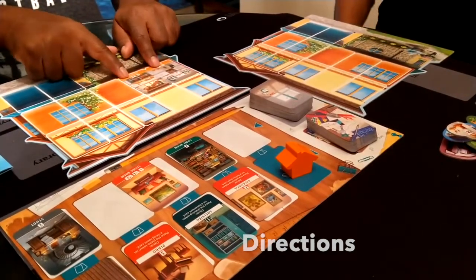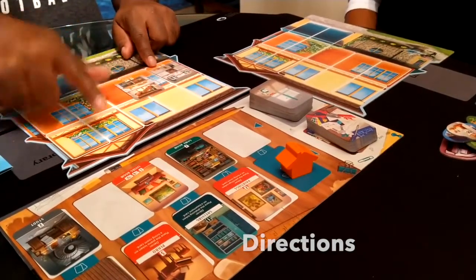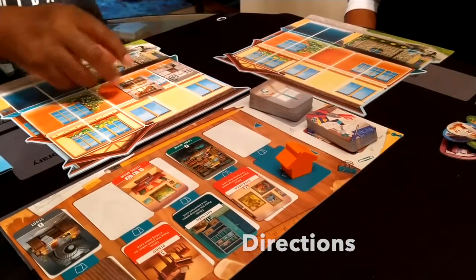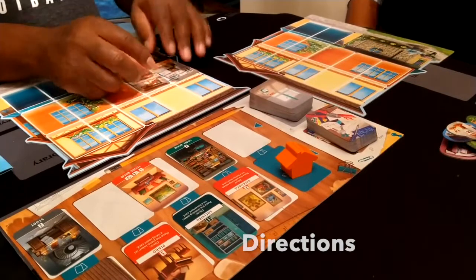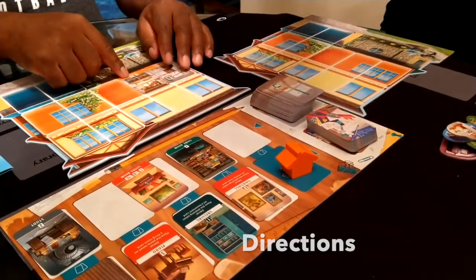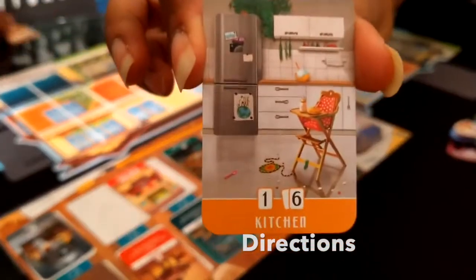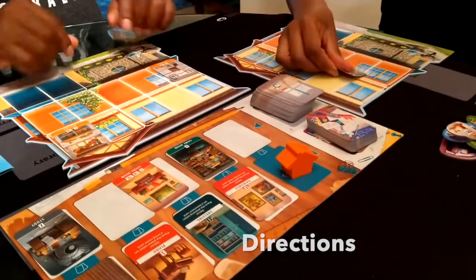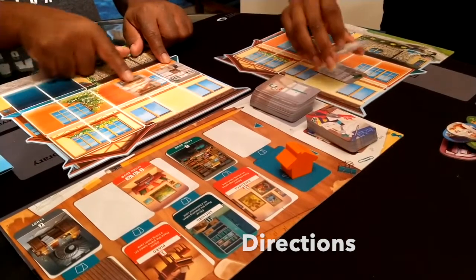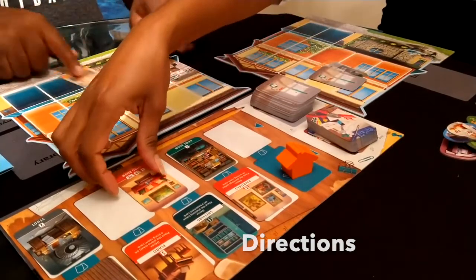Now the kitchen cannot be expanded more than two cards. However, the living room can have up to three cards. Okay? You have to play the room cards next to the other room cards in order to get the expanded bonus. Okay? Can you have two kitchens? Absolutely. But it would only be worth 1 point and 1 point because they're not expanded next to each other. Okay?